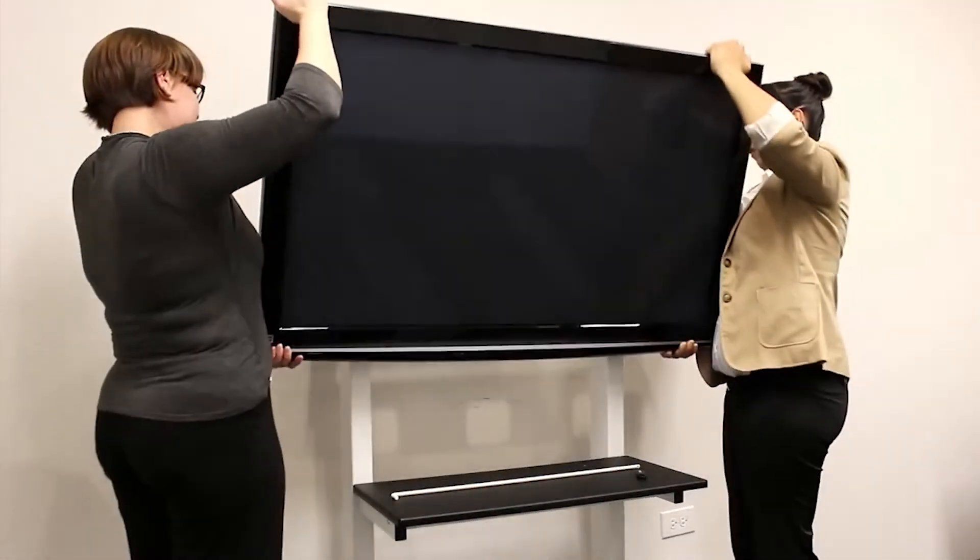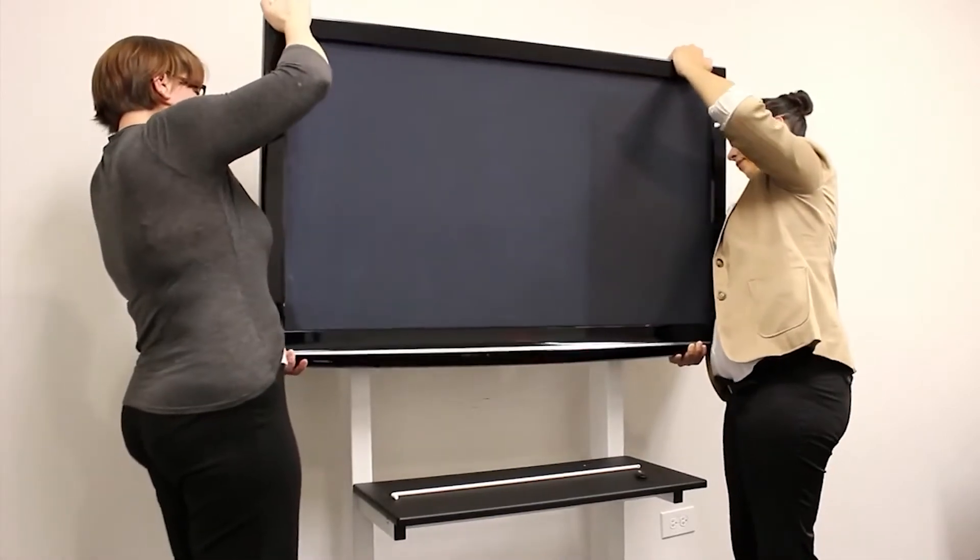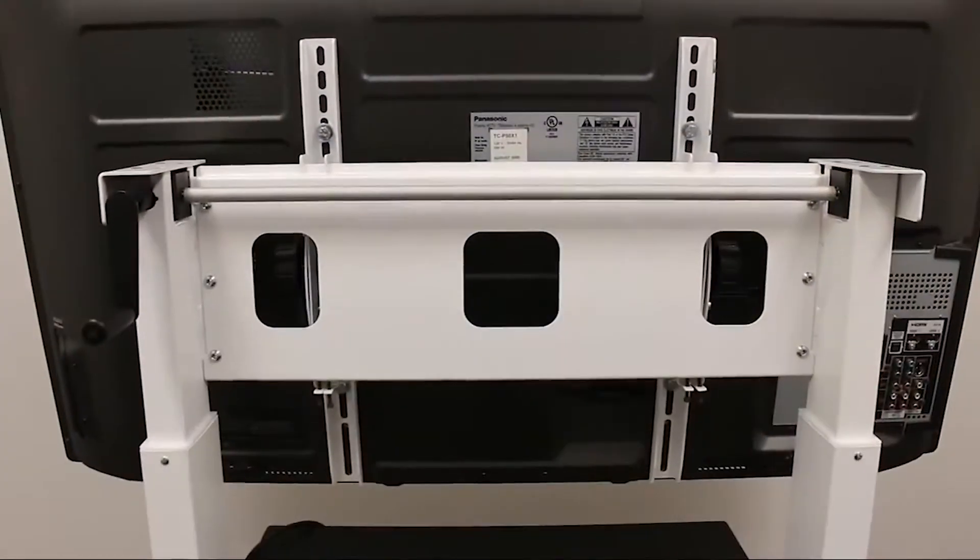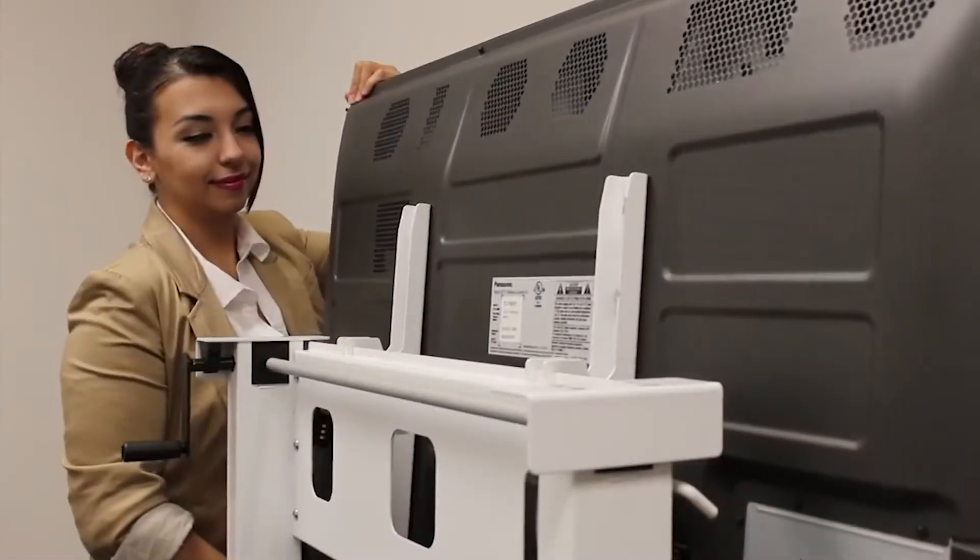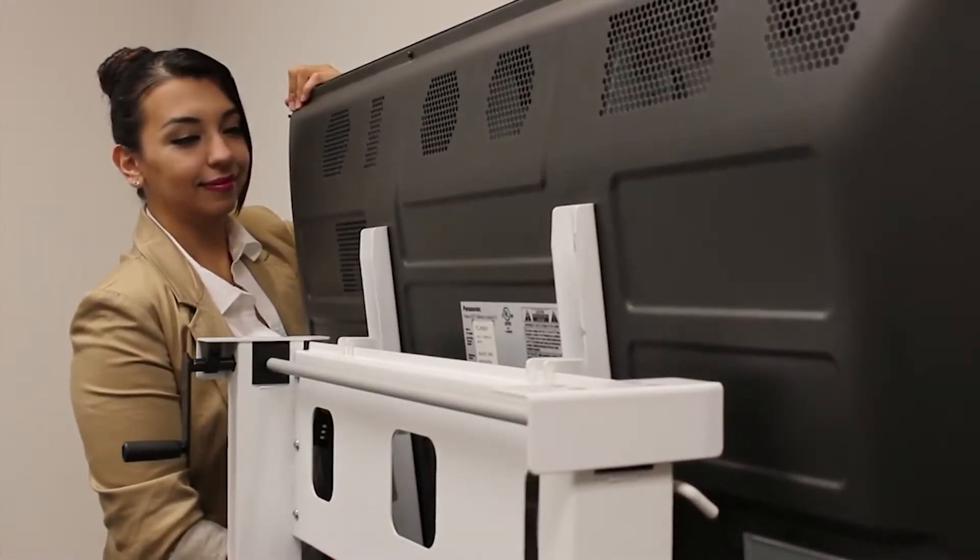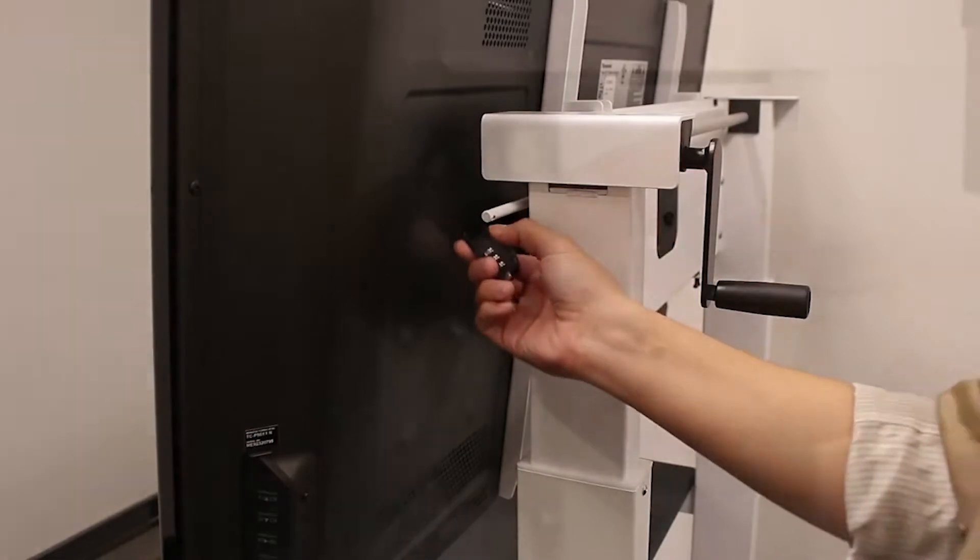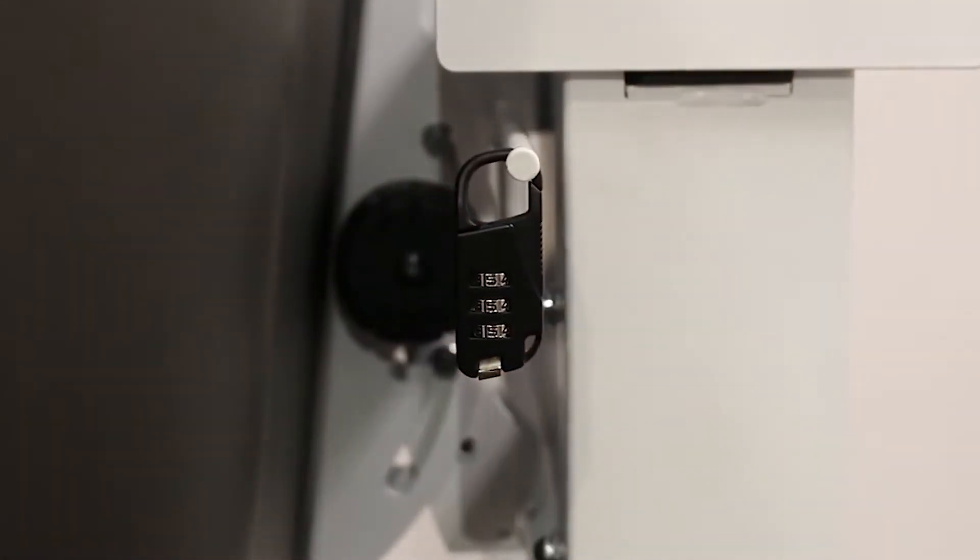The CLCD is able to support up to an 80 inch LCD flat panel TV with a maximum weight of 110 pounds and comes with flat panel mount hardware for easy assembly. The mount allows up to 15 degrees of adjustment and includes a locking mechanism to deter unwanted removal of the TV from the cart.